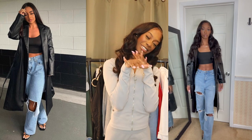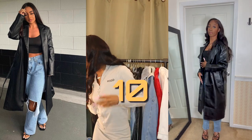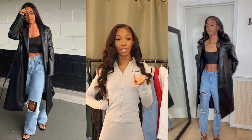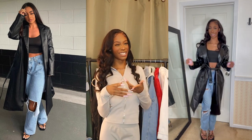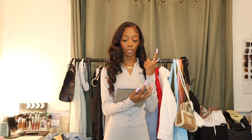In terms of hitting this on the nail, I'm not trying to be cocky but I'm gonna give this a 10 — what is missing? I got the trench coat with the belt, the black crop top, the jeans, the sandal shoes. I did that. I'm gonna give myself a 10. If you disagree then you're just a hater, but nevertheless let's move on to the next outfit.